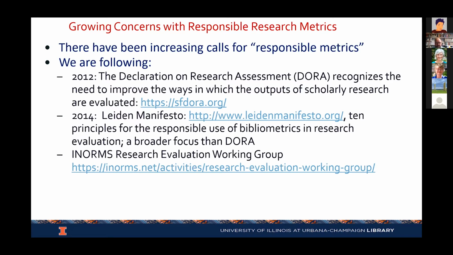We're also looking at INORMS. We have a controversy if it's "in-norms" or "I-norms." It's the pronunciation of the acronym for the International Network of Research Management Societies' Research Evaluation Working Group.